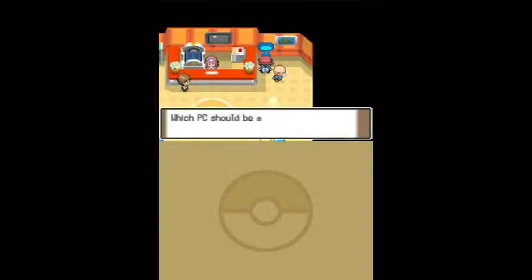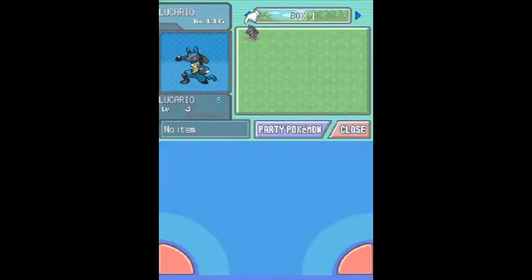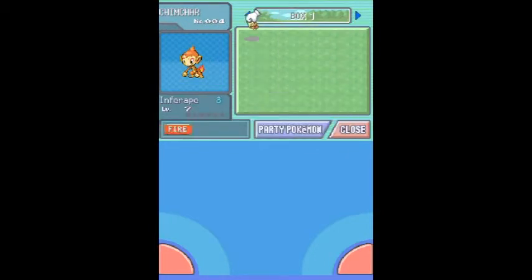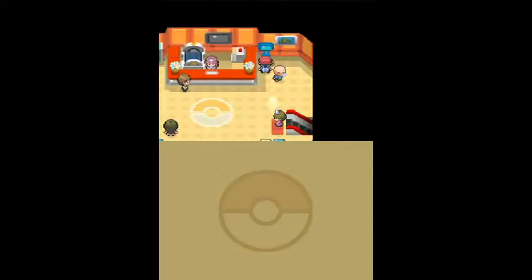Someone's PC. My system is accessed. Alright, move Pokemon. Oops, I didn't want to do that yet. Yep, this is the last time you'll ever see Infrareap, so I'm placing that right there. And I want to close. Switch off. Alright, here we go.